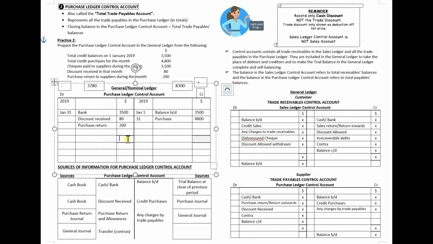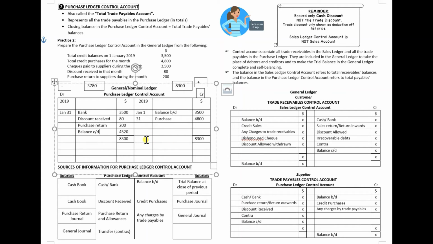Okay, so you write the bigger amount over here, which is 8,300 on both sides on the same line. This is the total, okay? So 8,300, so this is the lesser side, okay? So the balance is how much? 8,300 minus off all these 3,780. How much is the balance? The balance is 4,520. So you insert the balance carried down on the side which is less, balance carried down, okay?